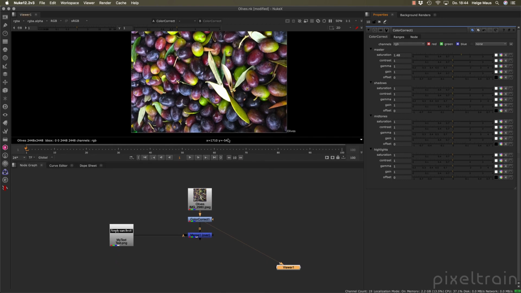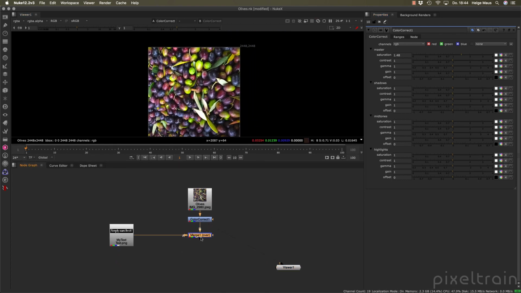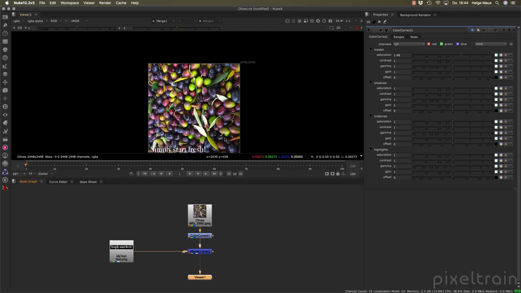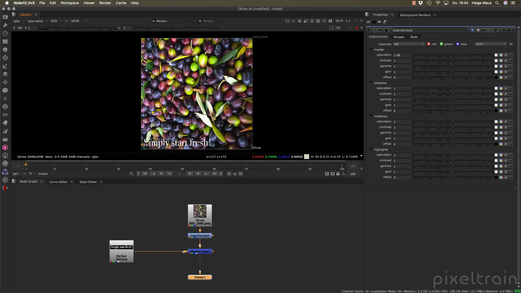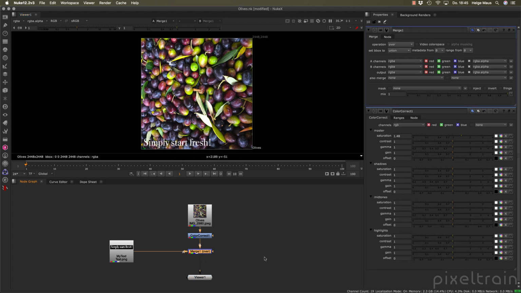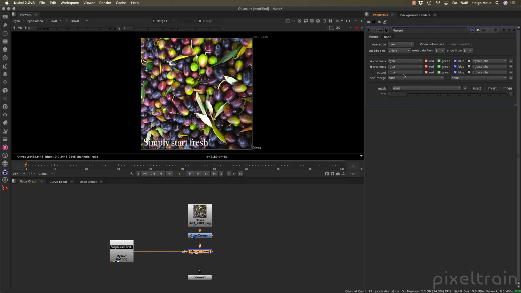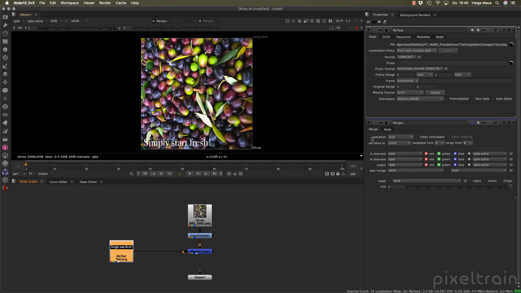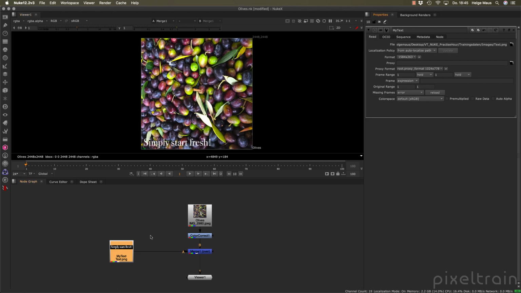And if we now want to see the whole result here, I go to Merge and look at that, looks great I think. Last thing we want to do with the image is, I don't want to have the text on the left side, I want to have it on the right side here. But if you go to the merge here, there's no placement at all in it. Yeah, and if you come from Fusion, this is a thing which you maybe miss here. Where's the placement? And inside of the text node, there's also no placement because this read here is only reading in the file, but no positions at all.